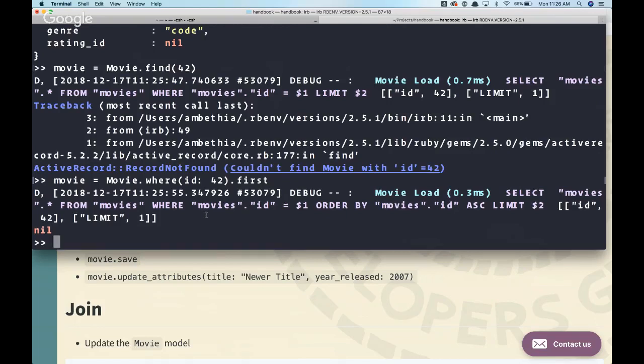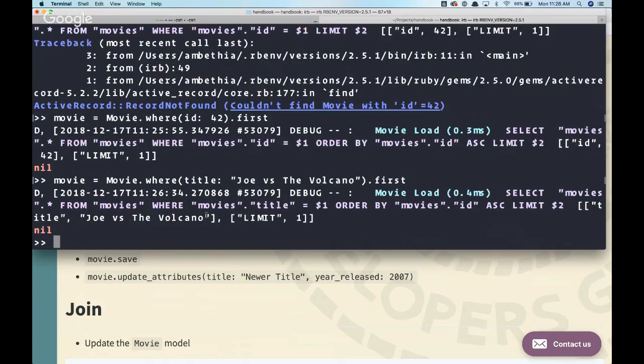So, subtle distinction. That's because I don't want to error if I'm searching by title, right? If Joe Versus the Volcano is not in here, I just want nil back. I don't want it to throw an error. What's the downfall again here? Well, your application will stop running and the user will get a big error screen unless you handle the error, which maybe I don't want to handle, because maybe not finding a result is not necessarily an error, it's just a different state of my application, right? So it depends on how you're coding your application in the end. It's not something we have to worry about too much today.